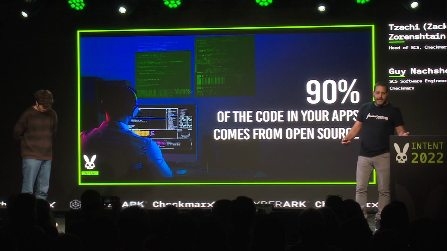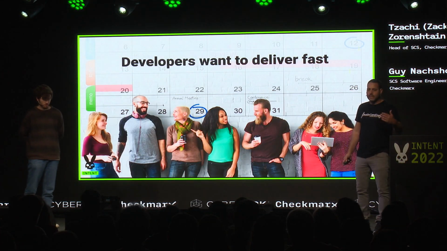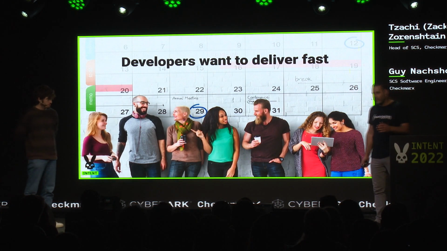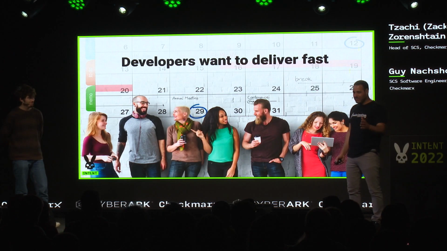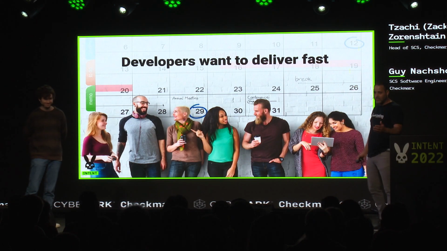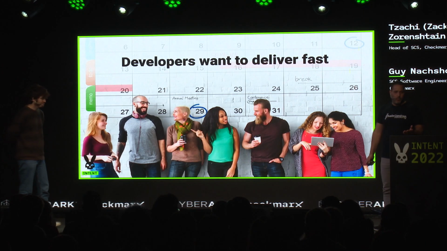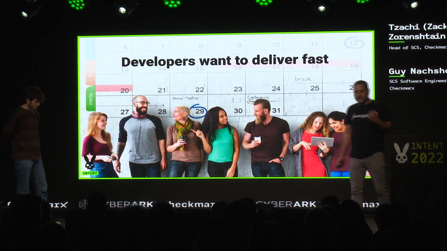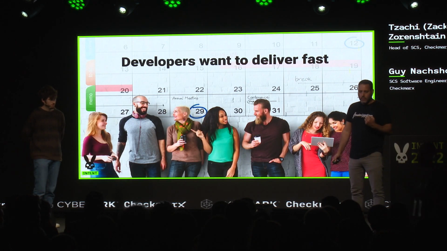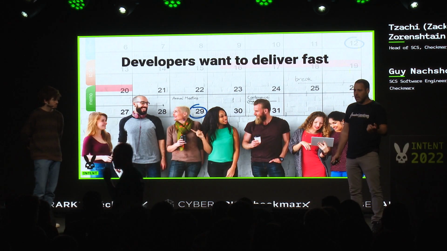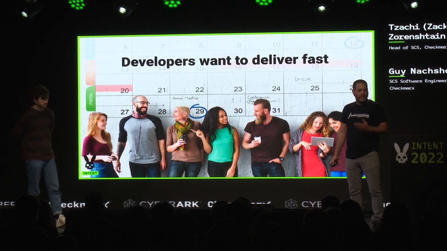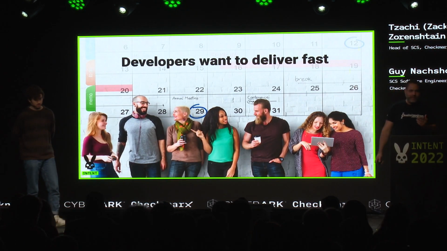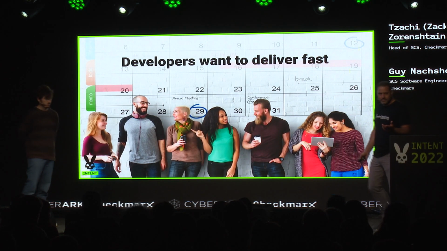Basically what it means is that developers want to deliver fast. They want to use open source. As my partner Joseph called it, a lazy programmer is a good programmer. You don't want to reinvent the code, you just want to reuse the other component. And that's great, we all understand that. But for me as a security researcher, what was puzzling was the question, how do people actually trust this code? Who's validating the code? Why do we automatically take code from strangers?